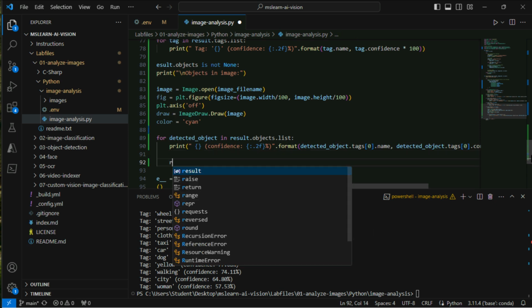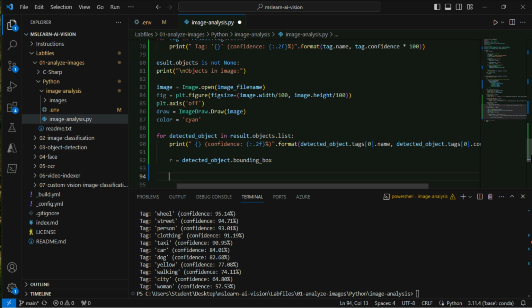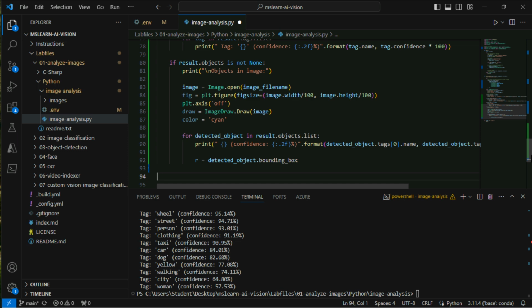Then we need to get the bounding box that is surrounding our object. So that's detected object dot bounding box. And then we want to draw that, right? So maybe let's just do it here. So we're just going to call something a bounding box.